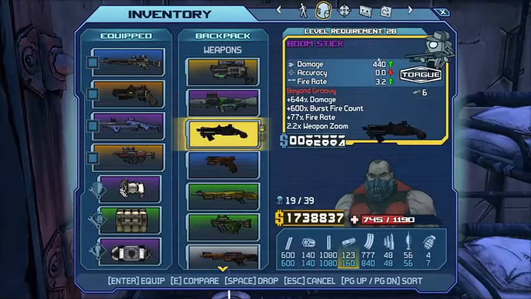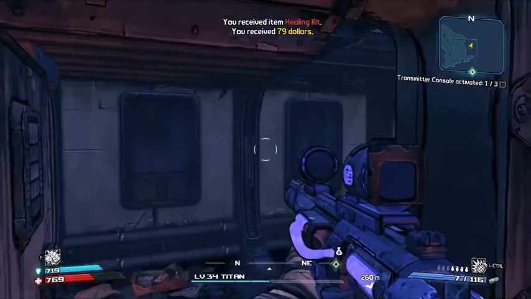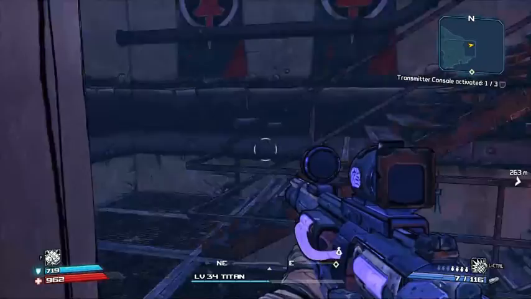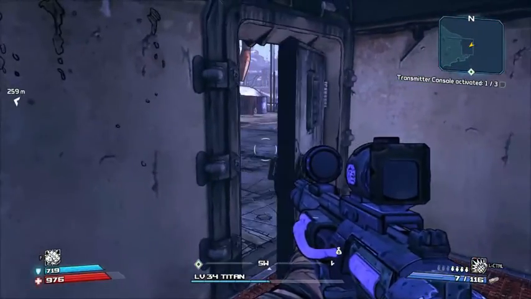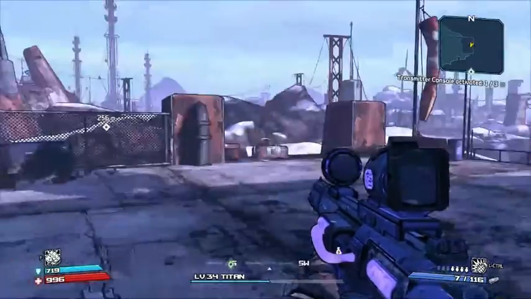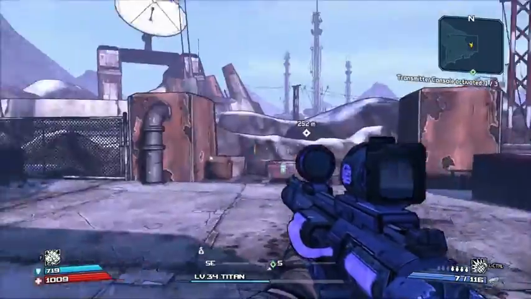Healing kit. Alright, let's pop that real quick. Boom. That in conjunction with my regen shield should set me up pretty nicely. Yeah, there we go. Alright, let's let that go all the way there. Going up. Alright, there's going to be a couple of baddies out here, I think. Well, maybe not at this one. Maybe that's the next one. I know it's one of them.